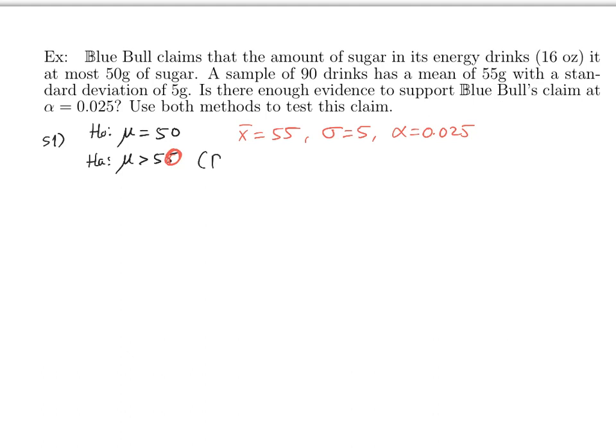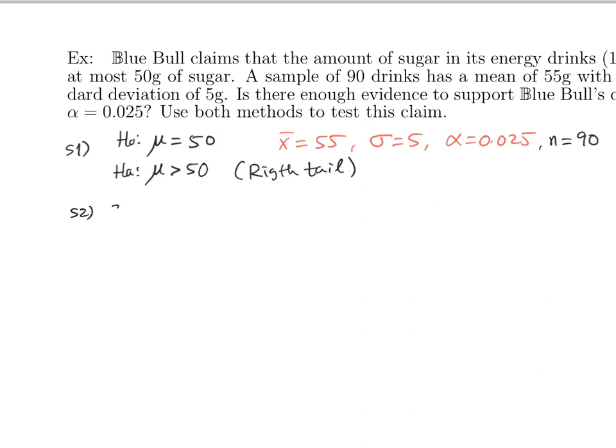So just try to do this. Remember that this will be a right tail. So that means the rejection region will be on the right side. Okay, so just try this for like 4 or 5 minutes and see what you get. All right, so let's see what we have here. So Z star is going to be the square root of what? 90 times what? 55 minus 50 divided by 5, which is what? 9.4, okay? Or 9.5.